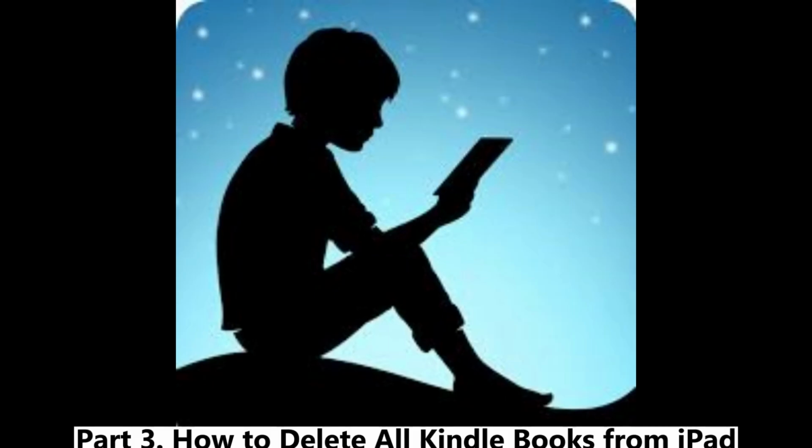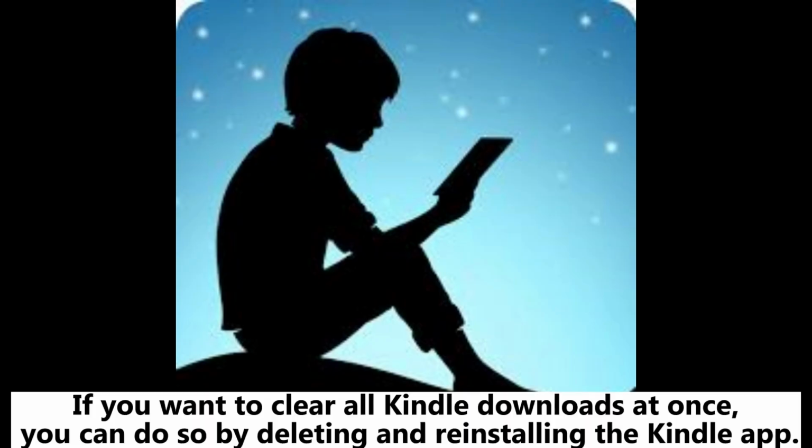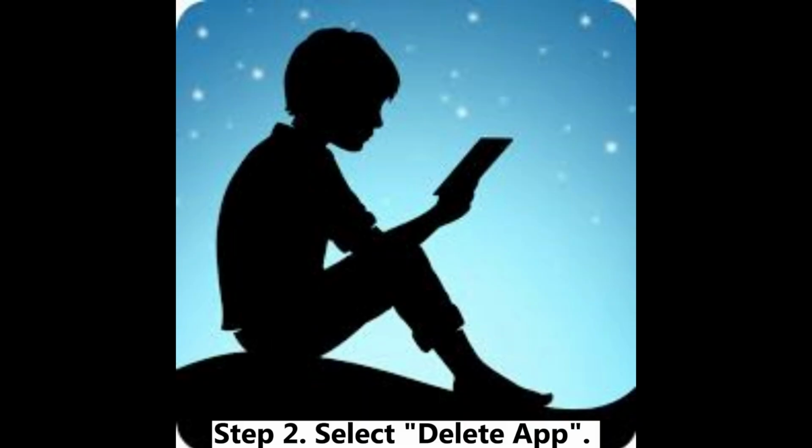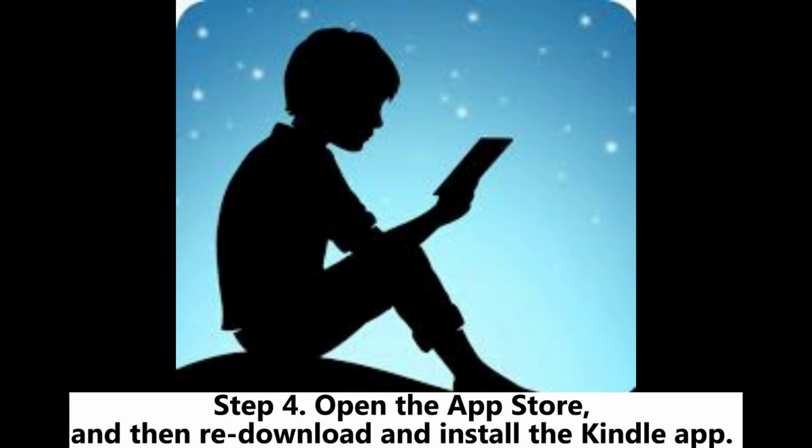Part 3. How to delete all Kindle books from iPad. If you want to clear all Kindle downloads at once, you can do so by deleting and reinstalling the Kindle app. Step 1. On the iPad home screen, press and hold the Kindle app icon. Step 2. Select Delete App. Step 3. Confirm the deletion. Step 4. Open the App Store, and then re-download and install the Kindle app.